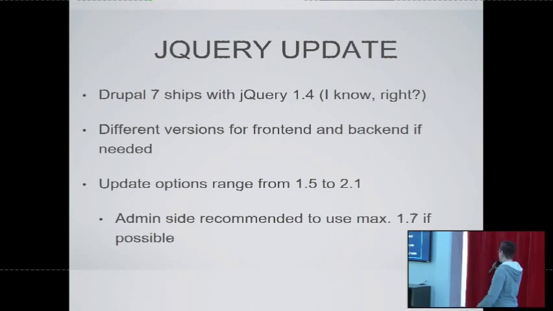Because, well, the back end side, what our first speaker said, that the front end is developing faster than the back end. Well, it's true, and that's why the back end requires at max jQuery 1.7, because I tried using 1.9 and Views is broken. jQuery 1.9. So yeah, don't do that. But on the front end, use whatever you want.